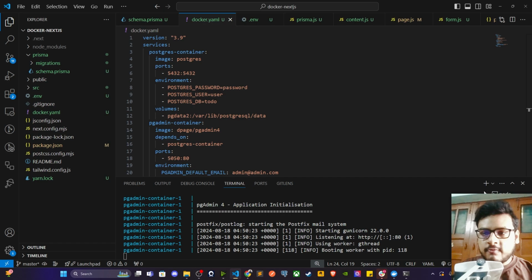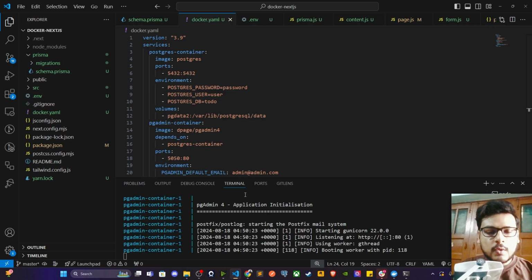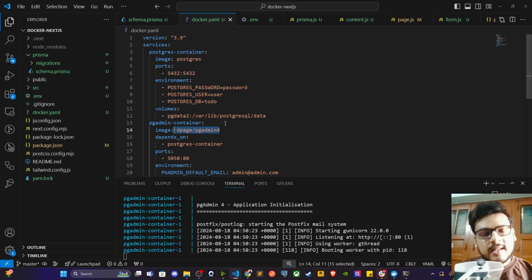So what I am doing is running the dev server over here using yarn dev, and another Docker compose command to Dockerize Postgres and pgadmin 4 for the database. So as a developer, my life has become very easy. I don't have to set up Postgres, then I don't have to set up pgadmin, a user ID, password, anything, nothing like that. I just have to worry about setting up the project. Then everything related to database, caching, Redis can be handled by Docker. I don't have to worry about doing this from scratch.